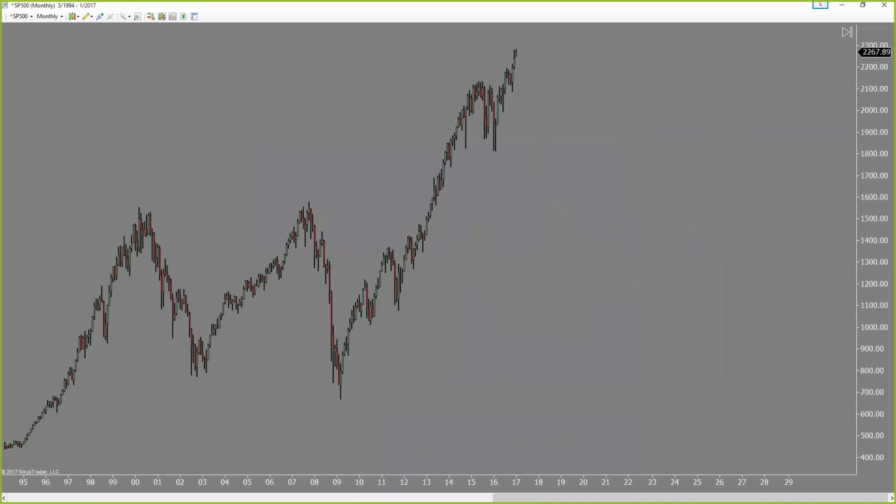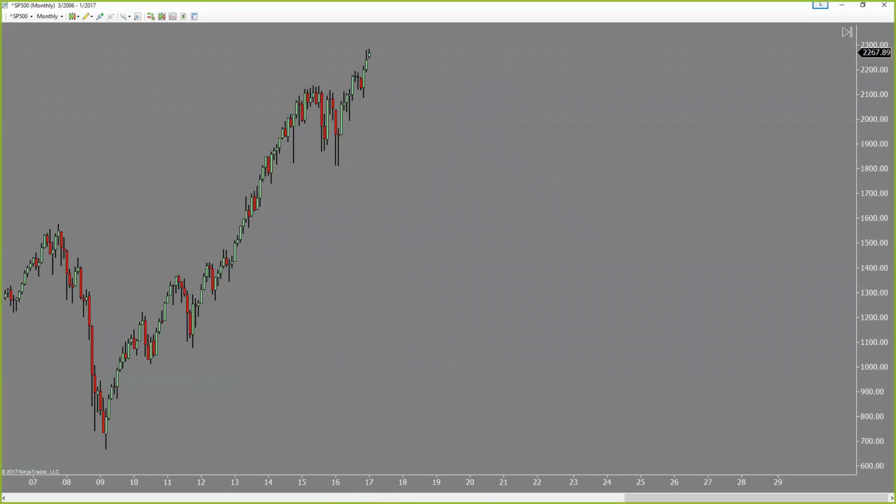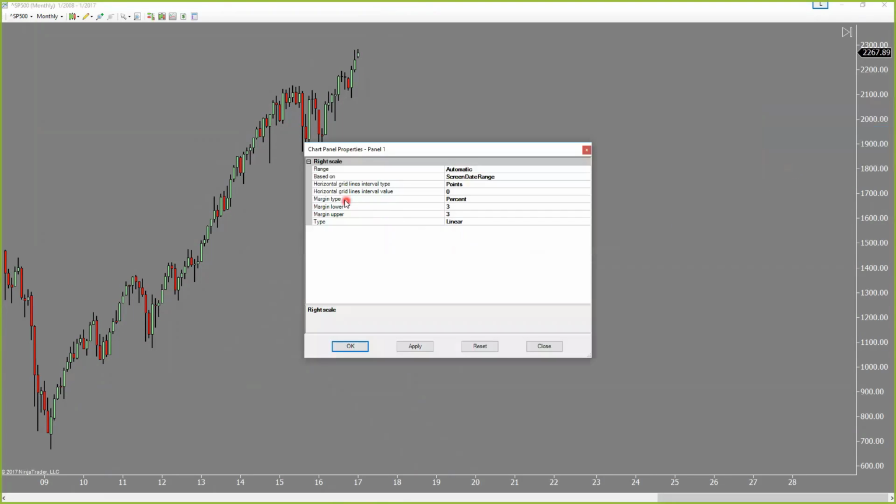And as I spread these bars apart, it's going to scale it, but to a certain percentage off of the low or off of the high, or I should say the bottom of the chart or the top of the chart. And if you want to adjust that, let's say this is not quite enough for you, you want it to be a little more compact, you right click, go to properties, and rather than 3% for the lower margin, let's set that to 10%, the width of the chart.